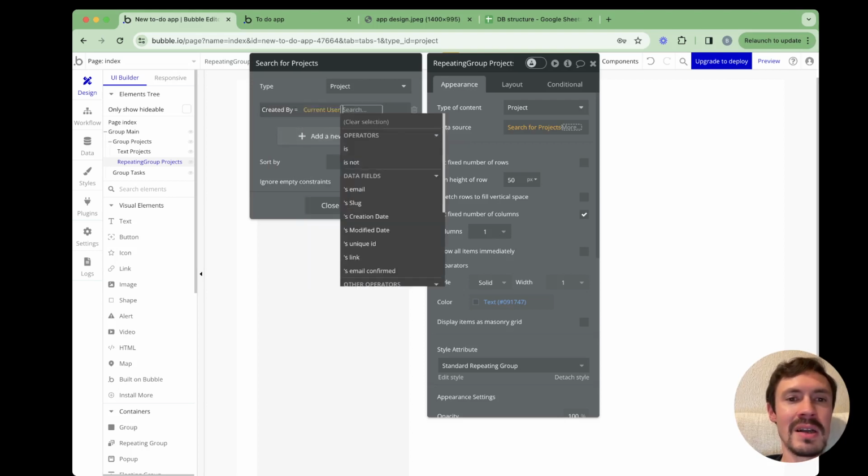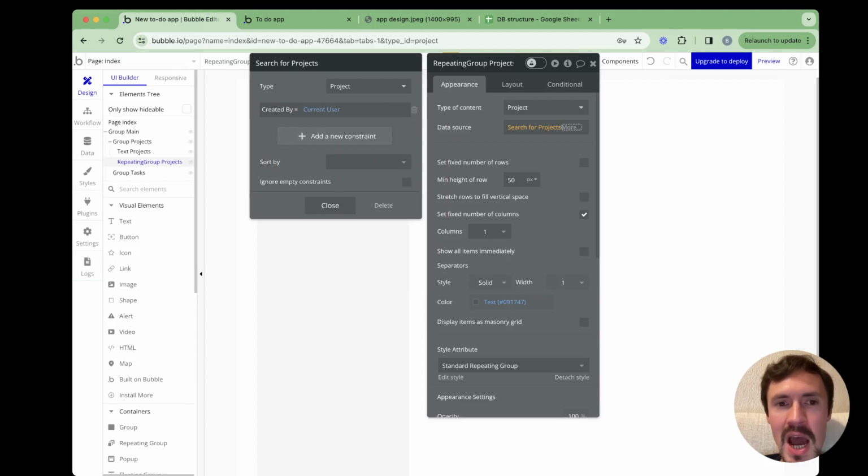Current user is basically the user that is logged in now, the user that is viewing the app, that is running the app. So it will do a search, but it will filter by the current user. It will see if this field equals this value, basically. The value is current user. So it will show us only the current user's projects.